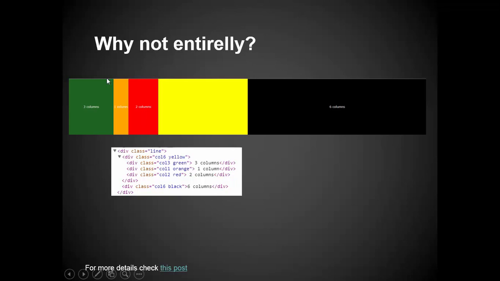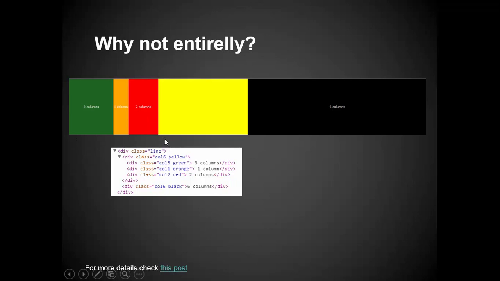And notice that this happened. So instead of occupying the 6 columns, so 3 plus 1 plus 2 are 6 columns, instead of occupying the entire container, it only occupies half. Why? It's simple, because when we are talking about fluid grids, it's percentage. So 6 columns is the same as 50%. So if we divide it first into 50% and then we put 6 more columns, we are dividing again in 50%. That's why 6 columns inside 6 columns only occupy half.